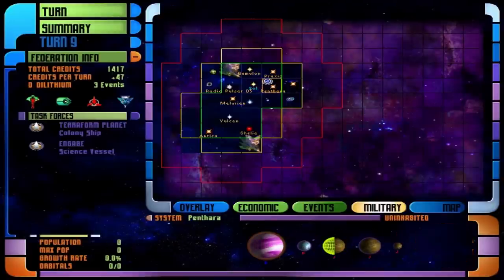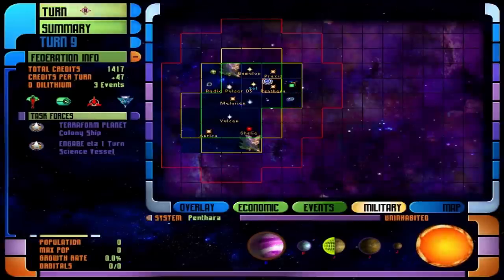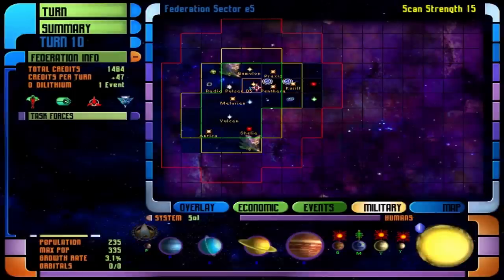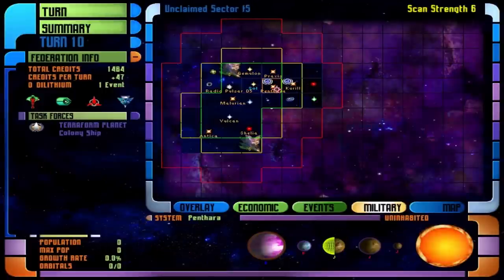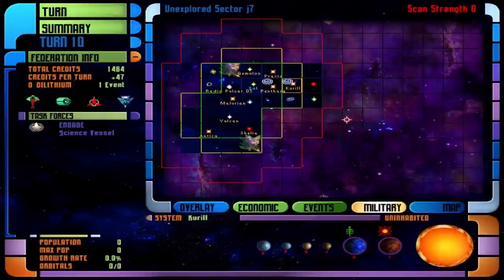Okay, let's see. And our new science ship can go. Well, there's a wormhole here we could check out. Let's just go over here. Oh, this system's nice. Yeah, this is really nice. Okay, we're gonna need to get that. How long until we get our colony ship? 18 turns, huh? Okay. So what I might do is use this colony ship to terraform these worlds. Or terraform a world here, and then move over and immediately start terraforming here. Yeah, that sounds like a game plan.